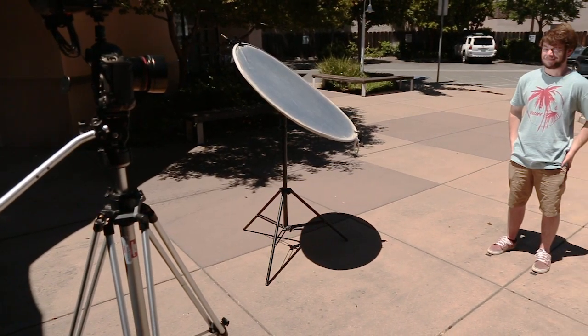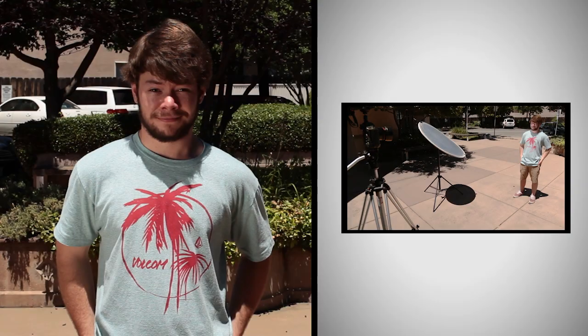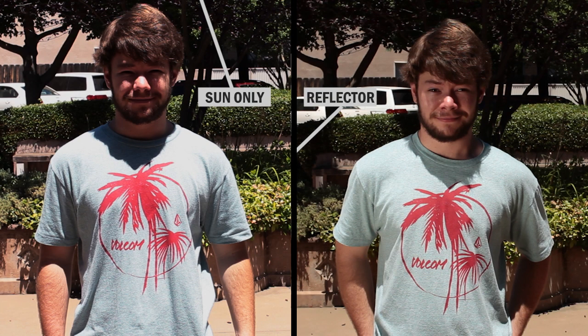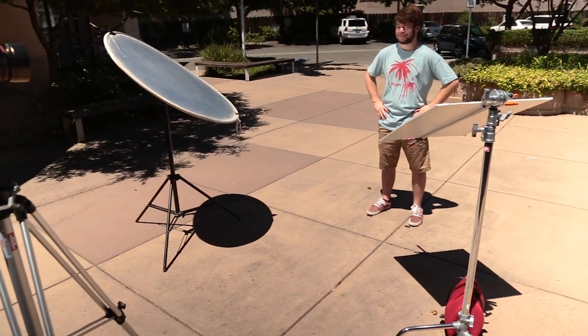Using a reflector will let you harness the intense light of the sun and redirect it for a better angle to help reduce the hard shadows. In this shot, we've got a silver reflector bouncing sunlight back from the right side of our subject. You can see we've filled in that side, but we're still left with pretty heavy shadows on the opposite side. But compared with our untreated shot, many of the most offensive shadows have been filled in and we're now able to make out the eyes of our subject. To fill in those crisp shadows, we can use a white foam core board to balance the sunlight onto the other side. Using the white foam core produces a softer reflection that leaves some of the key light shadows in place.